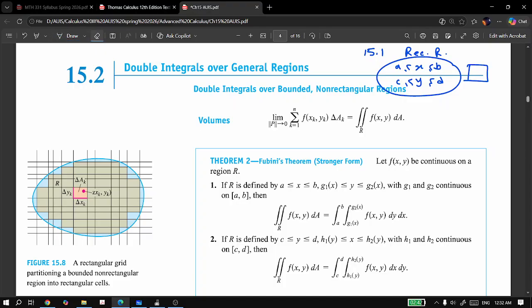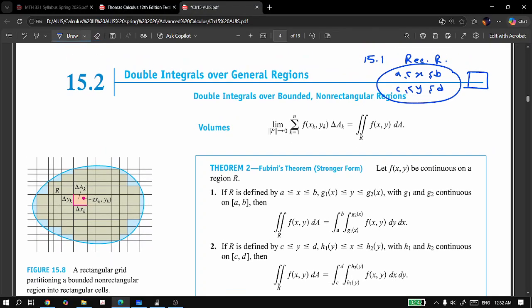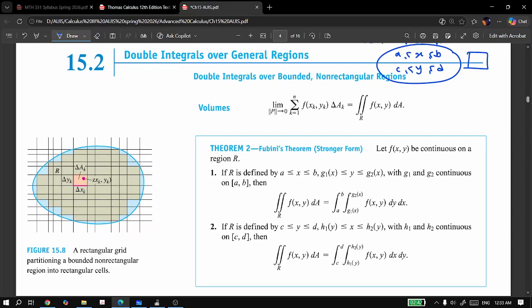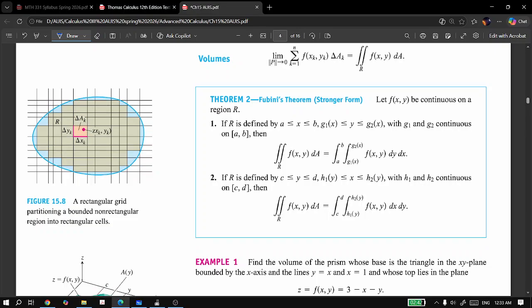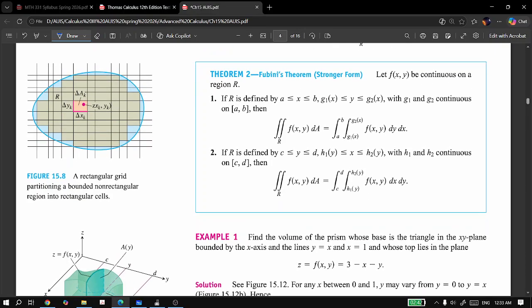Here we are talking about double integral over general regions. If the region is not a rectangular shape, how can we deal with it? How can we find the limits of integration, and how do we do the integrations? How do we evaluate the integrals? So here we are starting with Fubini's theorem. Let's see what it is stating, and later on we will see how we can find the limits of integration, going through examples and the steps that are given to us.